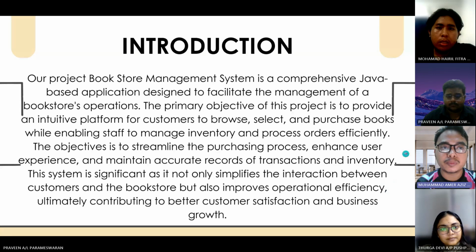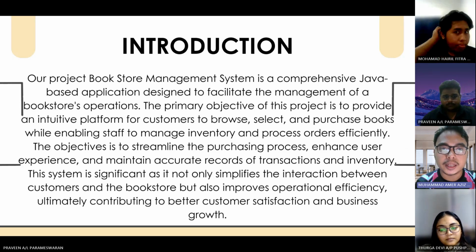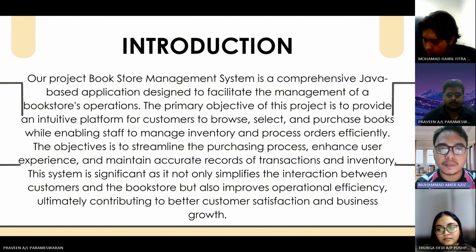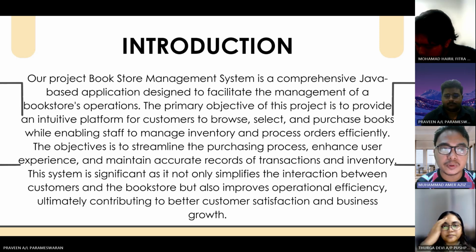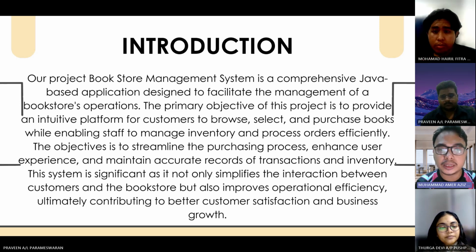Our project Bookstore Management System is a comprehensive Java-based application designed to facilitate the management of bookstore operations. The primary objective of this project is to provide an intuitive platform for customers to browse, select, and purchase books while enabling staff to manage inventory and process orders efficiently. The objective is to streamline the purchasing process, enhance user experience, and maintain accurate records of transactions and inventory.